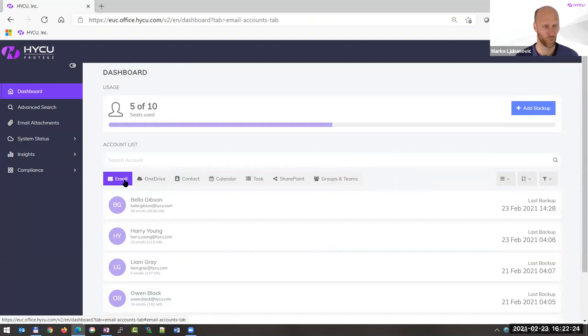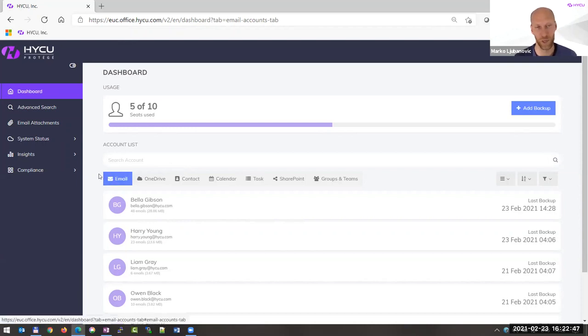Right, so where do we back up the data? What about storage? From a storage perspective, we have unlimited storage, and this is something we give you as part of our license. So it goes to the cloud, it's very scalable. As I was mentioning, it has SOC, HIPAA, all of the certificates as well from a compliance perspective.